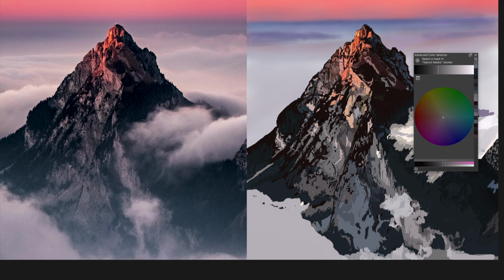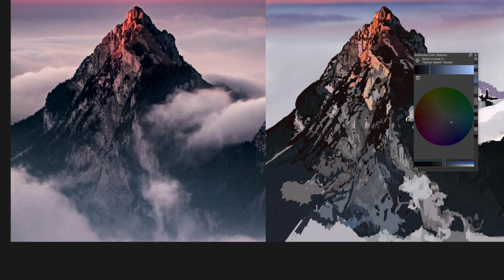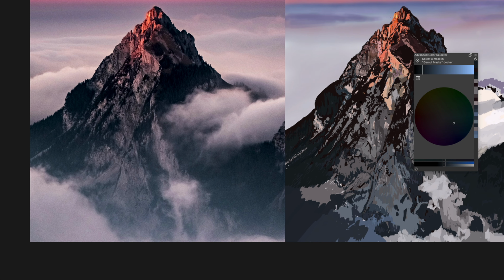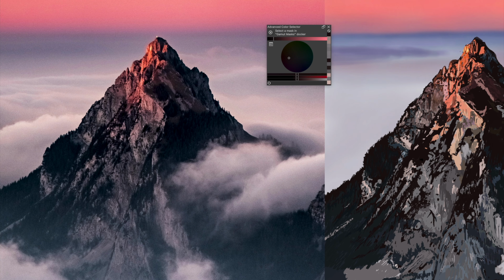And actually, I get into this flow state where I start at one point and then everything else just clicks. I get to a point in this time lapse where everything is where it should be, and then from there it's just details. For this painting, I use two brushes. I use one brush to paint the solid colors, and then I use another, a soft brush, for the clouds and the colors of the sunset.